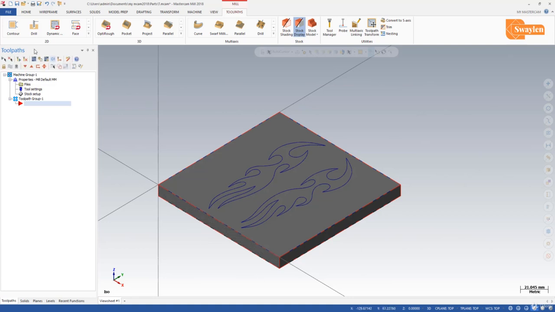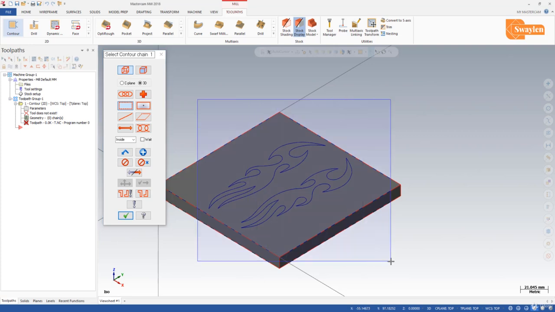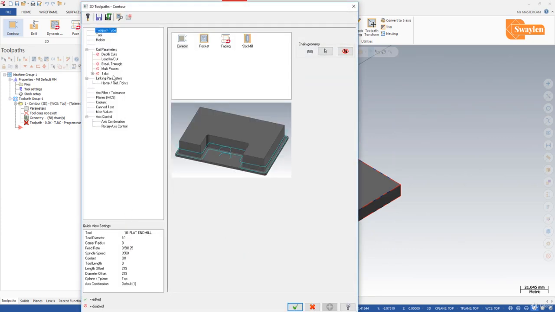Now you will apply the contour operation. So select this one. Now we will select by window option and area option also. But now we select the window. So window selection, select your start point and OK.